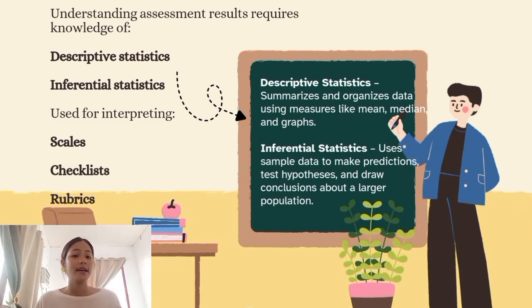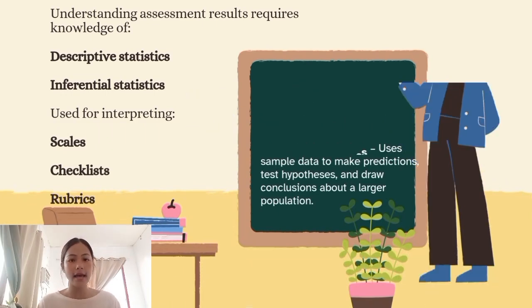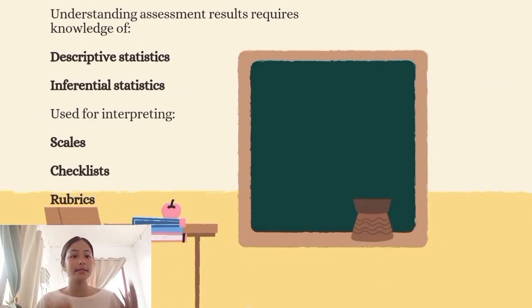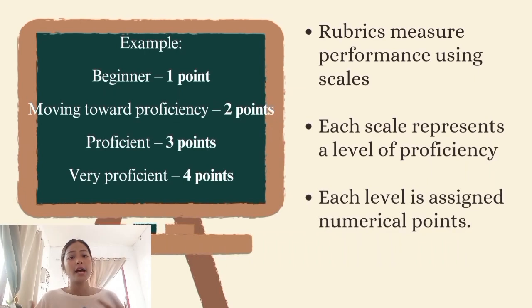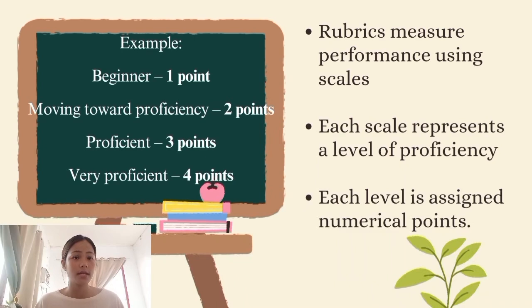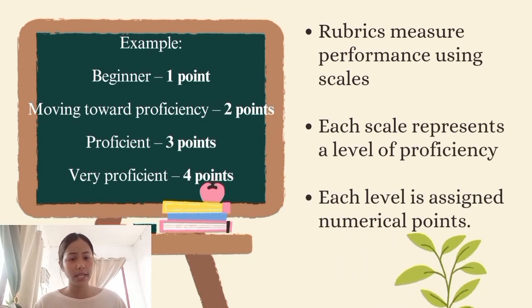On the other hand, inferential statistics use that sample data to make predictions, test hypotheses, and draw conclusions about a larger population. These statistical tools help us summarize and analyze data gathered from assessment tools such as scales, checklists, and rubrics. By understanding these concepts, teachers can report students' performance more accurately and objectively.